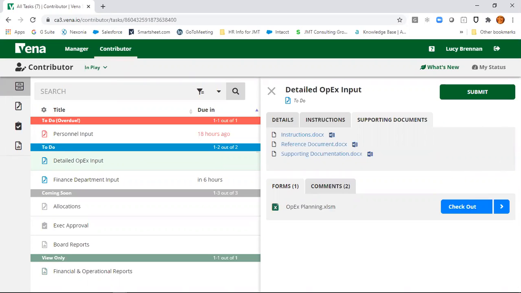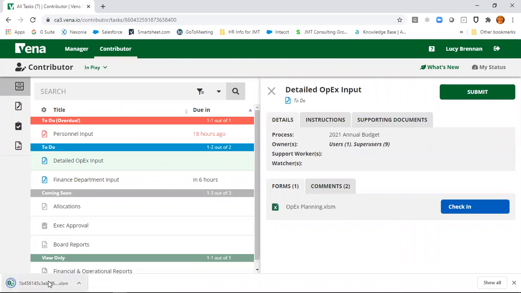Same process as if you were opening an attachment from an email or something like that. I'm going to go ahead and click it, so you'll see it popped up over here on my lower left for me to open it. Since I clicked check out, you'll notice that changed to check in.